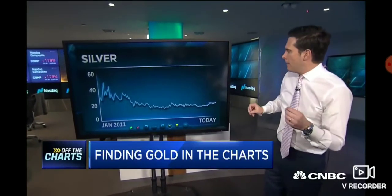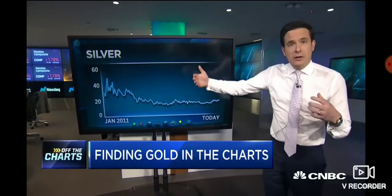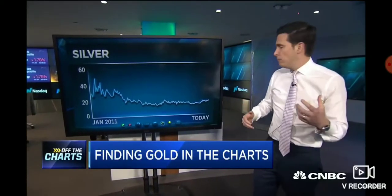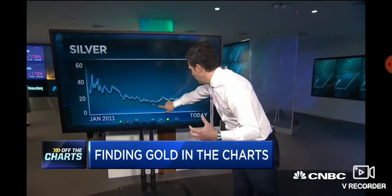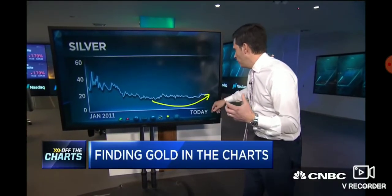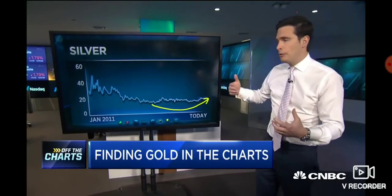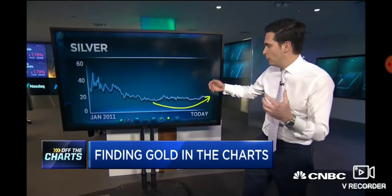And if you look at what also may catch up here, it's silver. Silver has not broken out yet. I think if you're looking for more beta, this is another way to play it. Starting to base, you start to get gold and silver working together. I think it's very reflective that there's more to go for this precious metal move.